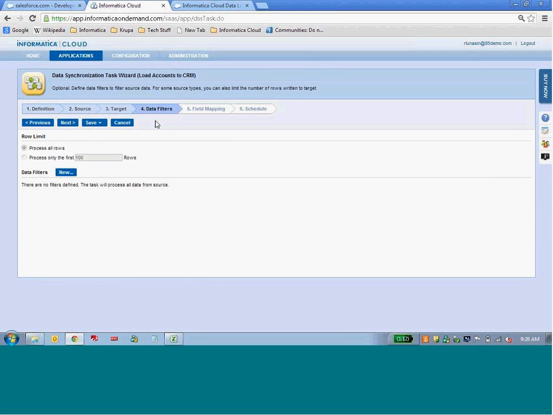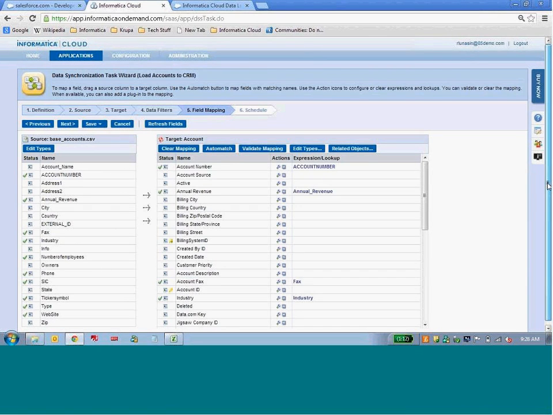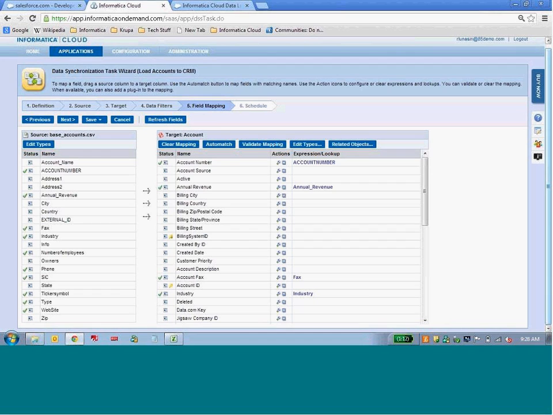I have an optional data filter, so if I don't want to grab all of the source data, if I want to limit it to X number of rows, if I want to define a condition by which I want to grab data, it's very simple to do so. I'm going to skip over this optional step and move on into the most interesting part of this integration, which is mapping your source data into the Salesforce object fields. So on the left-hand side are all the columns that were pulled up from the file from where I'm grabbing the data. On the right-hand side are all the fields of the account object, and you will see that Informatica Cloud has already gone ahead and auto-mapped some of these fields for me.